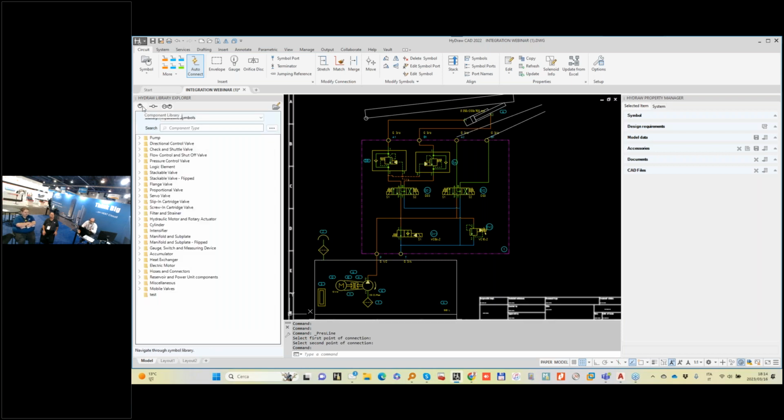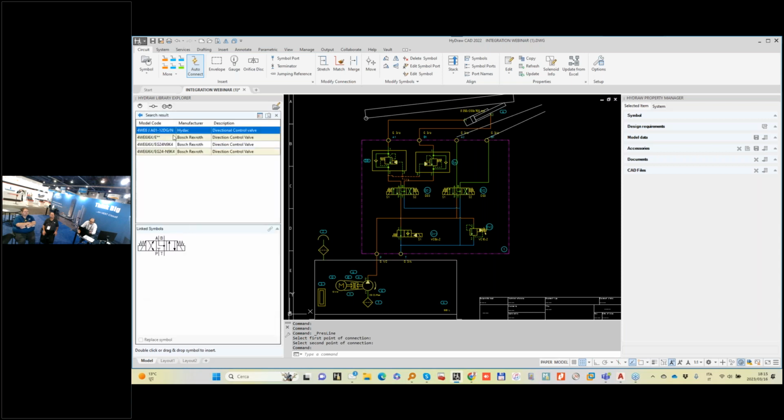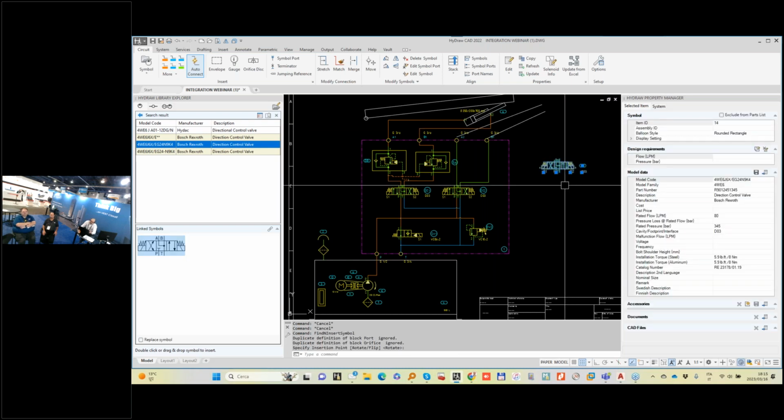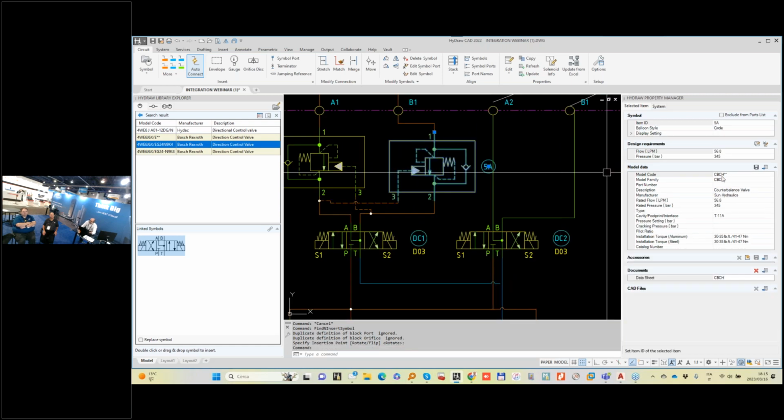I speak about the HydroCAD library, and here I'm showing my database. I have the ability to look for my components. So in my database, I can search for Bosch Rexroth 4WE6J, and I can find a complete model code with a dedicated part number. And this is in my library. What we have seen earlier was looking in the online database and finding a generic Sun Hydraulics CBCH, but CBCH usually requires a different complete model code, CBCH LAN, and the part number.